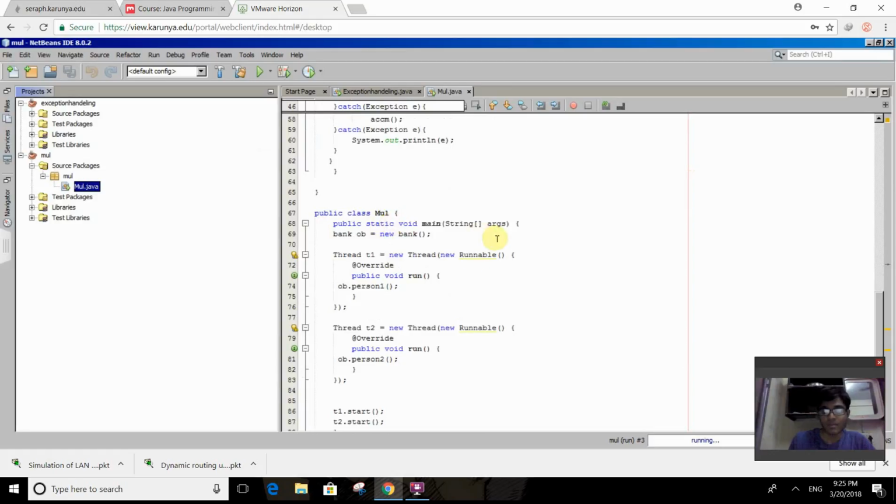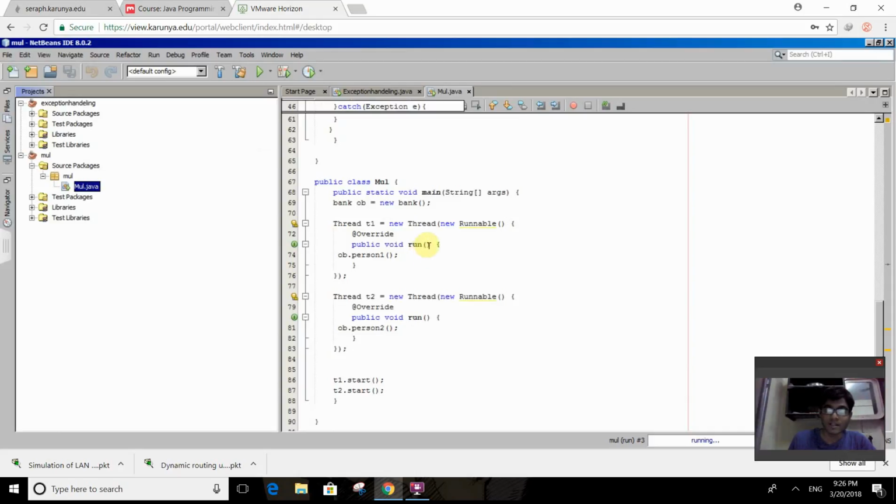And I have created a main class. I have created an object for the bank class, and I have created a thread. We can create threads either by extending the thread class or by using the runnable interface. Here I have created a thread using the runnable interface. You know that whatever is in the run method, only that will be executed by the thread.